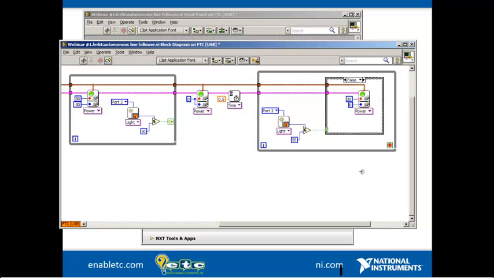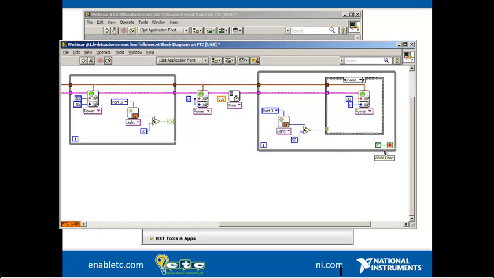We're almost complete. The last piece we need is for our loop terminal to actually run forever. So we don't want this guy to ever stop until you press the stop button on the NXT brick itself. So instead of creating and wiring up a Boolean value from a comparison, we're going to right-click and create a constant whose value is false, which means this loop will never ever stop.